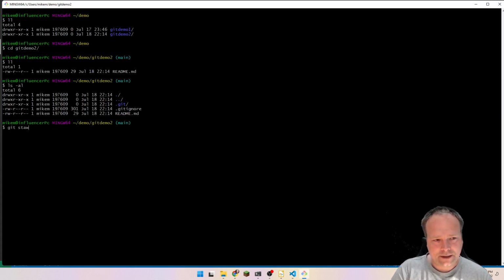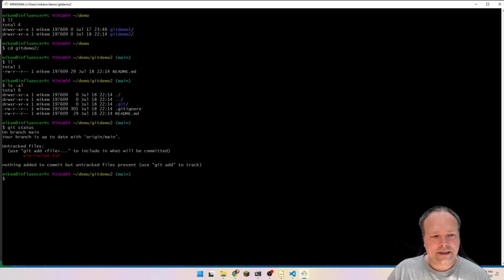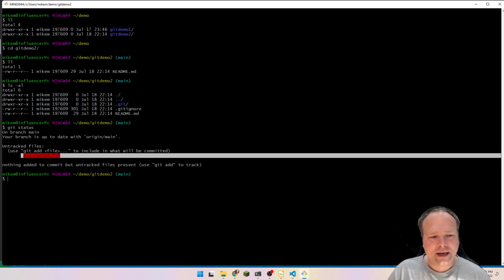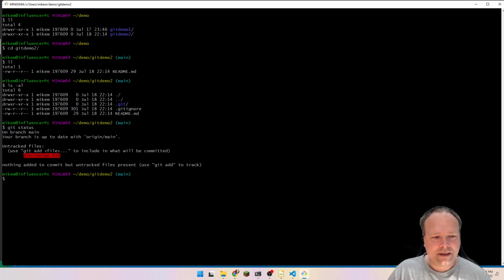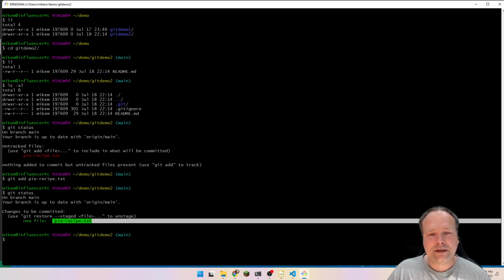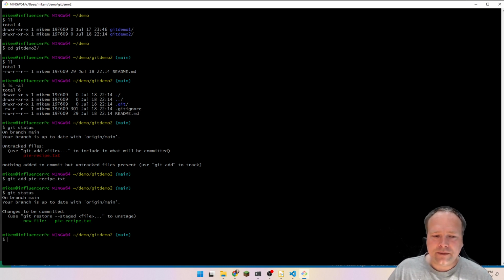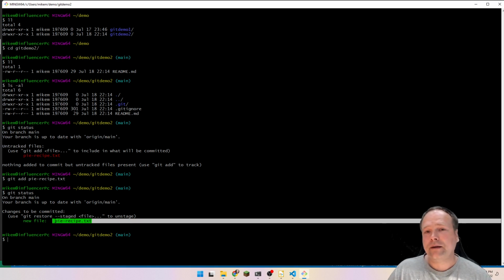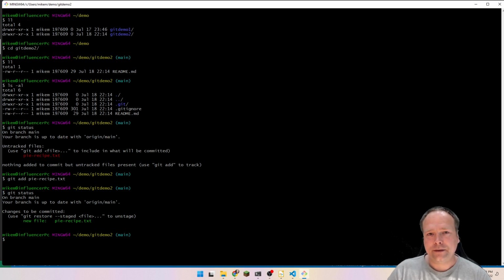So first I'll write git status. And then I can see right here, there's an untracked file, pie recipe.txt. Okay, let us add that. So I'll write git add pie recipe like this. Then I can write git status again. And now we can see there are some changes that need to be committed. So this means that now pie recipe is under Git's control. The changes will be monitored, and whenever I make any change right here, Git will recommend that I commit the change.